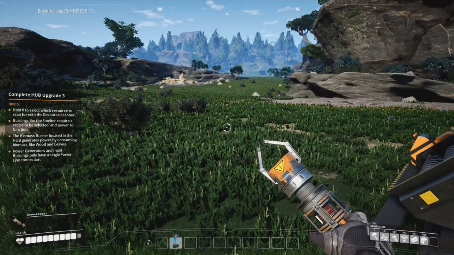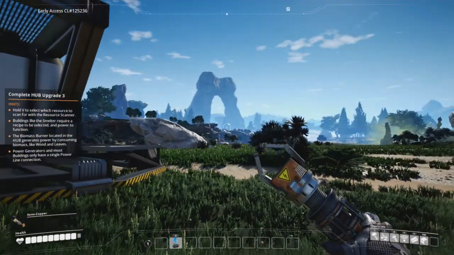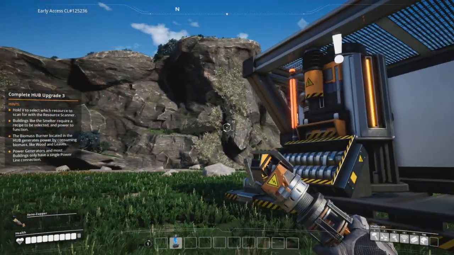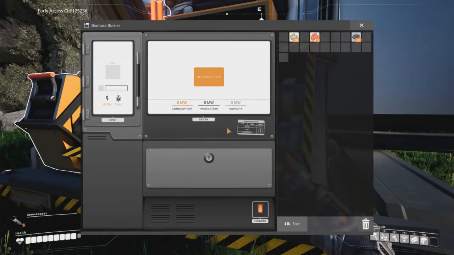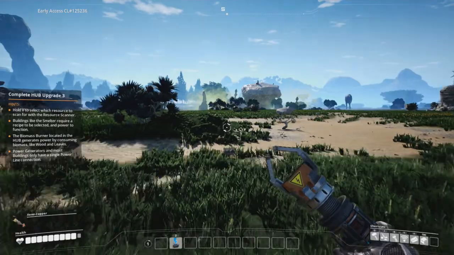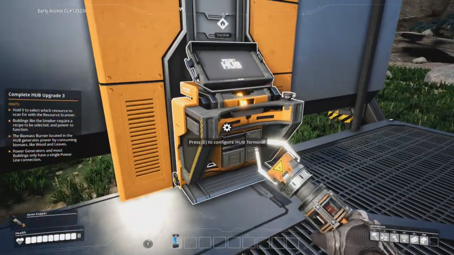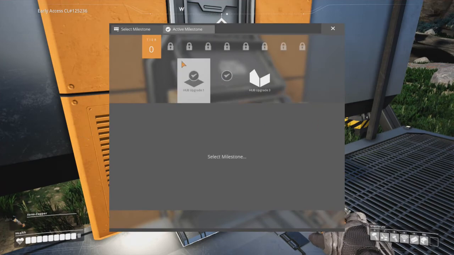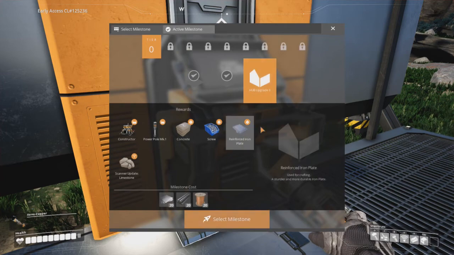Now, as we get a little bit further along, I'll let her speak because there's going to be different stuff that I may not remember. But right here at the beginning, it's kind of easy. So I remember some of this stuff. This biomass burner, this is where we're going to dump those leaves and logs in, and it's going to make power for us. But we're going to need some stuff so that we can get power out of that. You always want to make sure that you have a milestone selected so that you have something you're working towards.